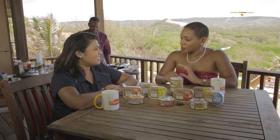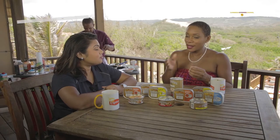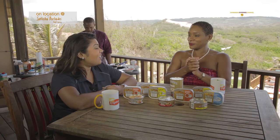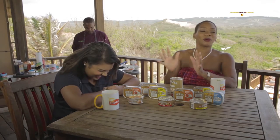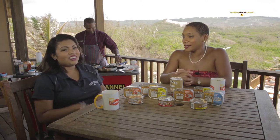I had some wraps at home, and I had cream cheese as well. I put lots of herbs in the cream cheese and spiced it up a little, put it on top of the wrap, and then put the spicy Thai on top of that. I rolled it, put it in the fridge so it could set, and then cut it up. It looked almost like sushi. Everybody was like, oh my goodness, where did you get these from? I made them. That is my short story about how Brunswick spicy Thai saved the evening.